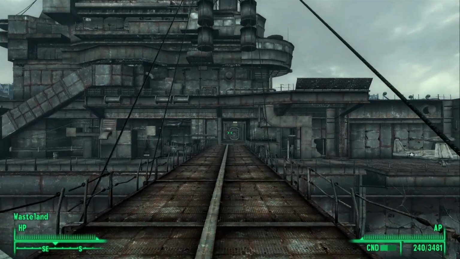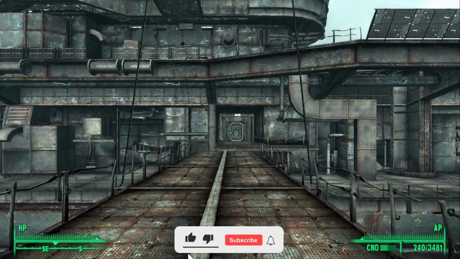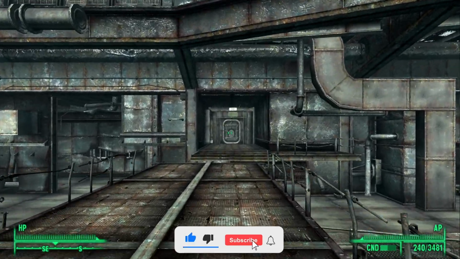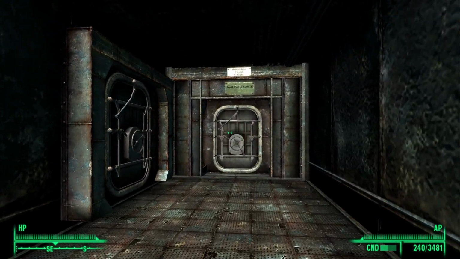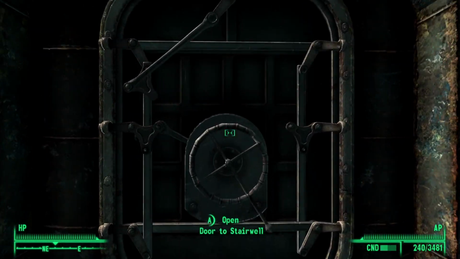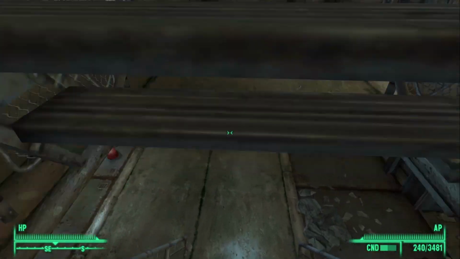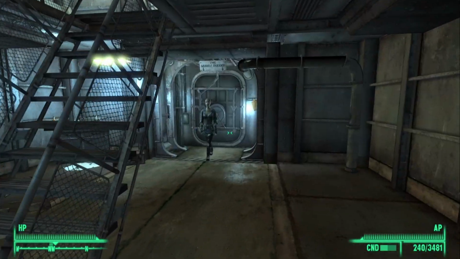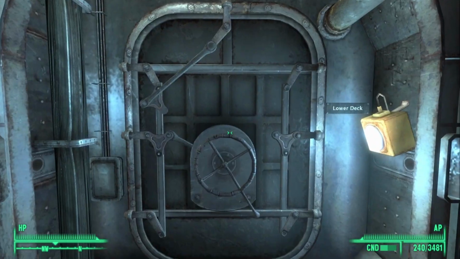Once you make it to Rivet City, just go ahead and enter the city itself, and we will need to go to the Muddy Rudder. So to get there, we will need to go through the entrance on the left hand side. And from here, we will need to go down a set of stairs. And if we now look around and look to northwest, we should see the entrance to the Muddy Rudder.